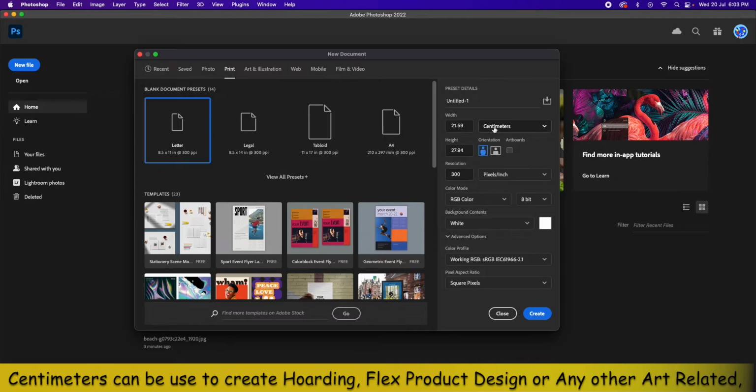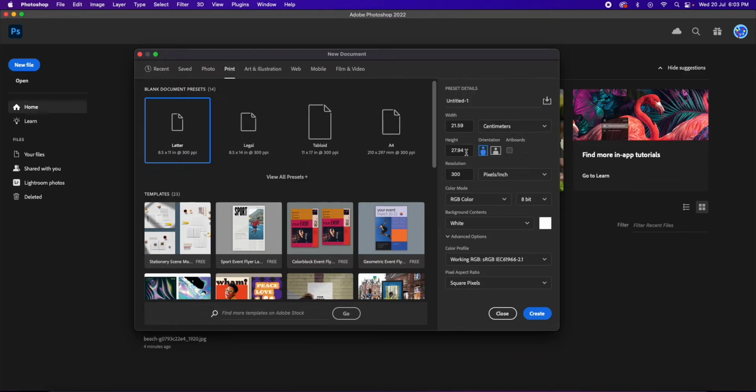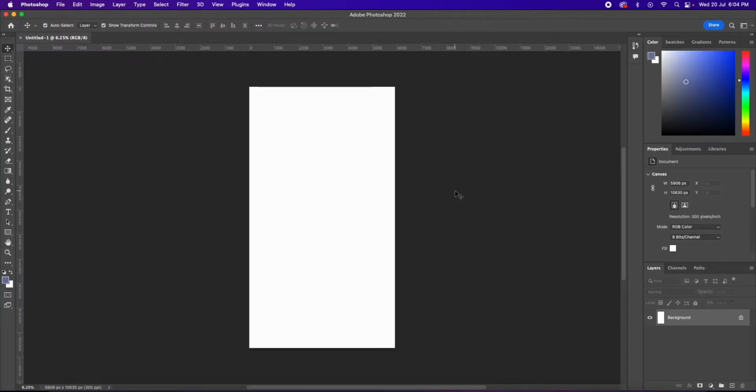Suppose you want to create some product design, at that time also you can use centimeters. You can give any size to this, or you can keep it as it is. Now I am giving 50 centimeters by 20 centimeters, my orientation will be portrait and resolution will be 300, and Create. So this is centimeter. You can create a project in this.